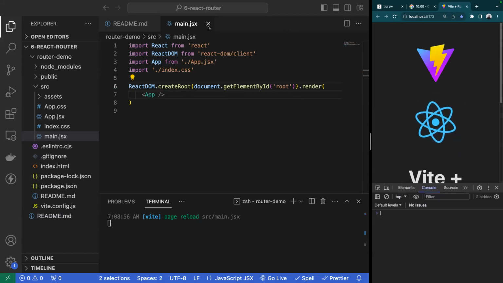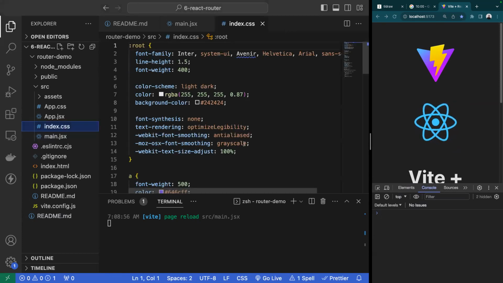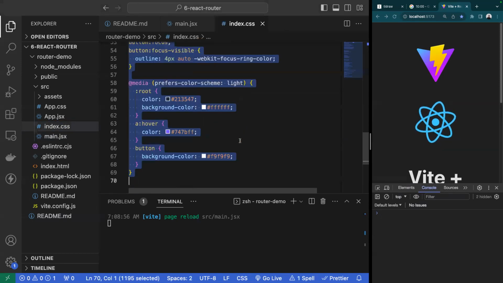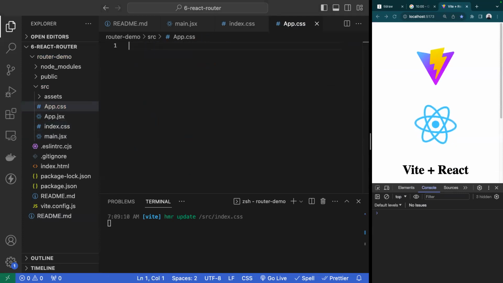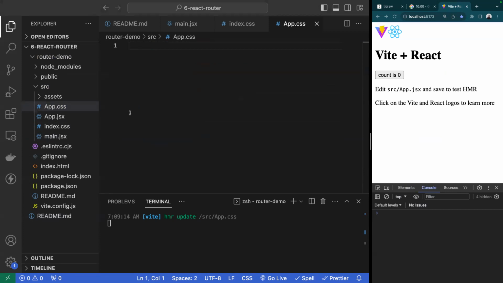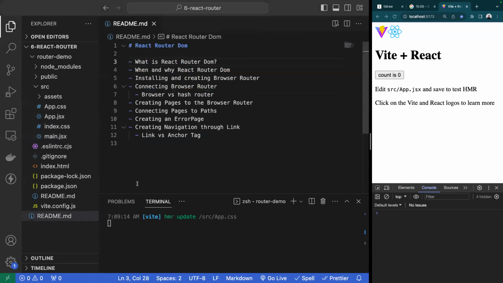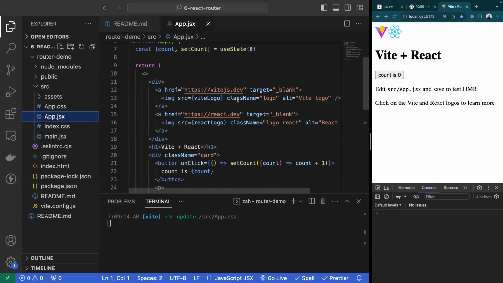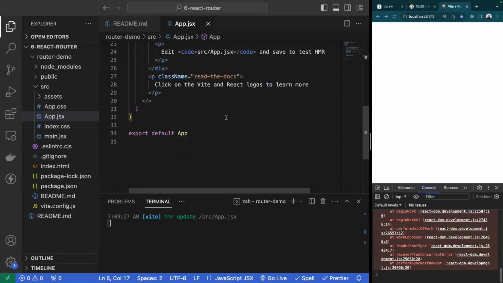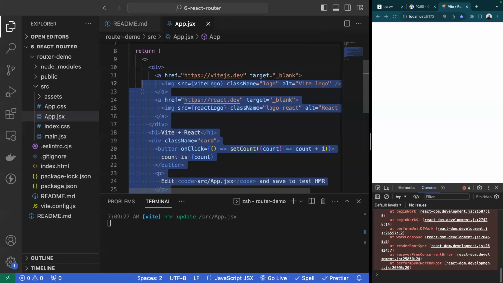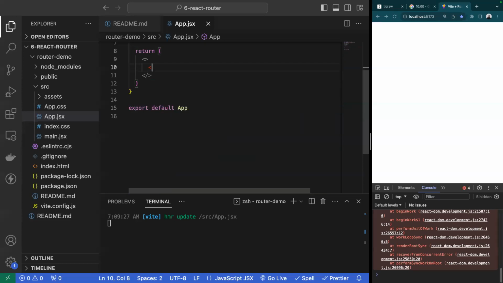You can clear out your CSS files, index and app. All right. So index is gone, and app CSS is gone. What's next? And then in App.jsx, you can clear out what's between the fragment tags and the counter button. Yeah. Nice. Okay, great. And then I'm just going to put an H1 of our classical hello Victor.